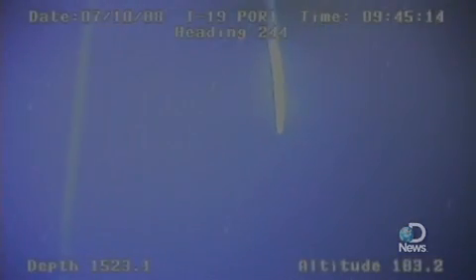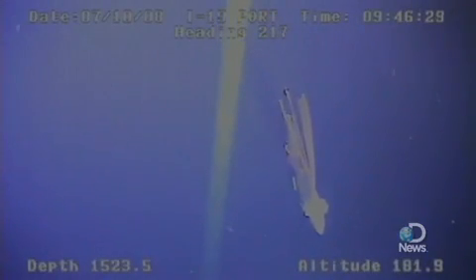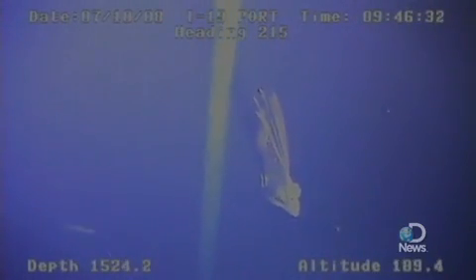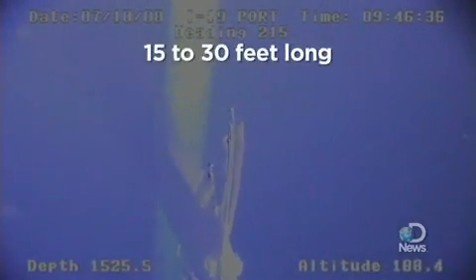What you see in this video is a riser, or an oil pipe, that contains the drill bit and the pipe to carry oil from a deep-sea oil rig — that's on the left side. On the right side, you see part of the oarfish. We're still trying to estimate its size, but based on the dimensions of the riser, which is about a meter across, we think that this fish is between 5 and 10 meters in length.